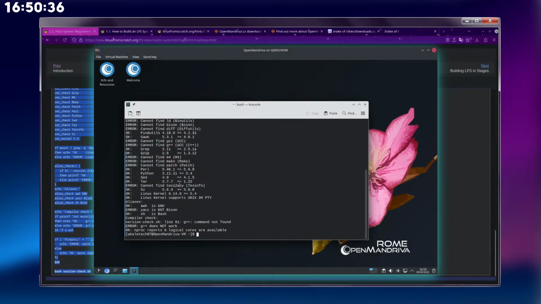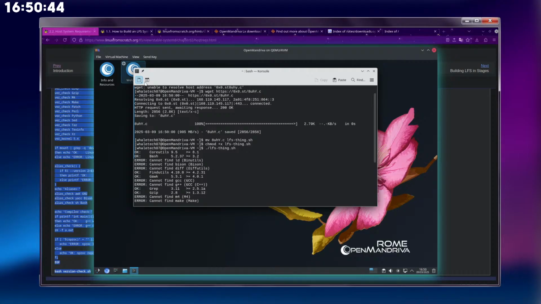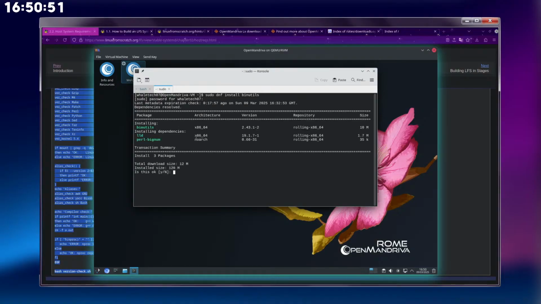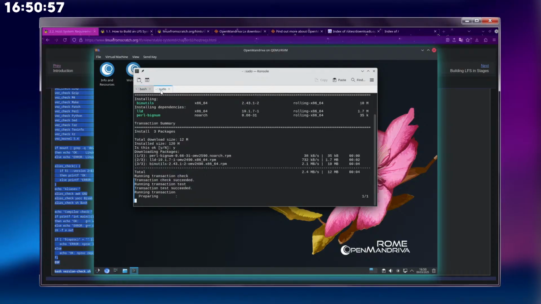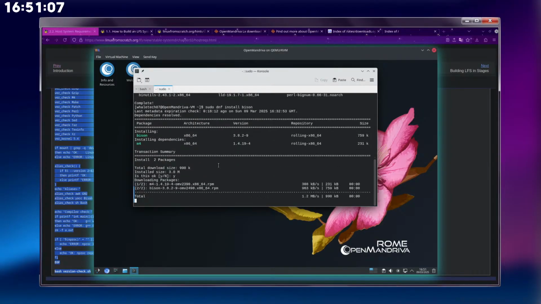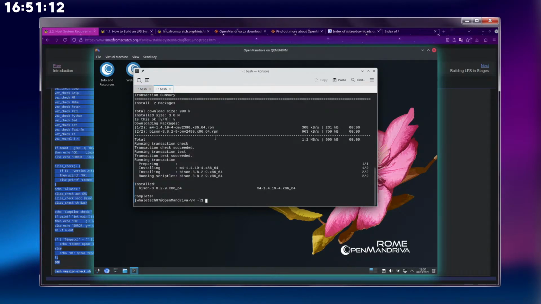LFS. Do this one by one. Cannot find binutils. Can I open up a new tab? Sudo dnf install binutils. Bison, or bison, however it is. I think it might be bison. Diffutils.